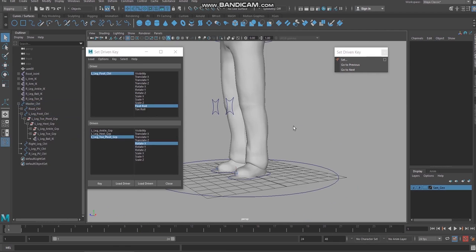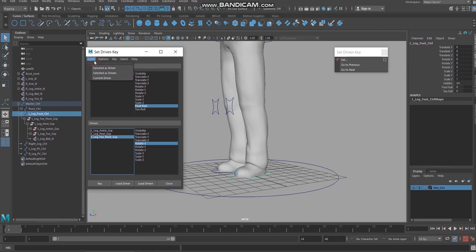So we are coming back here. This tip toe roll, we need to take the attributes like left leg foot control. Okay, load it as driver as usual, because refresh it. Okay, and select the toe roll.